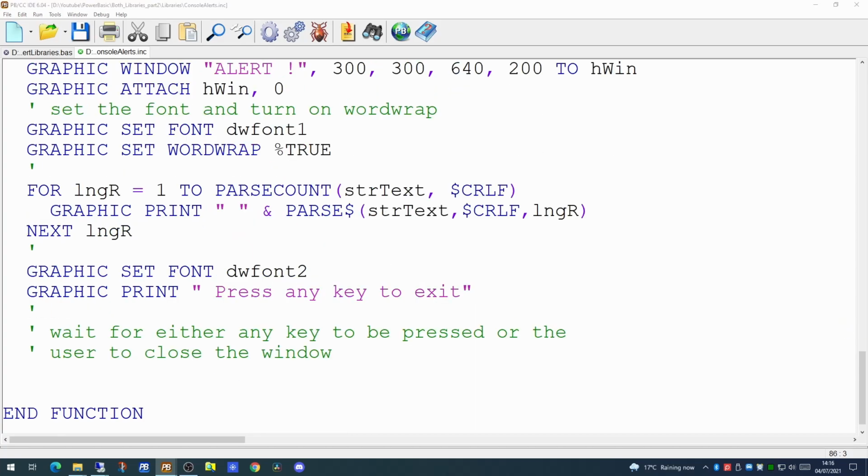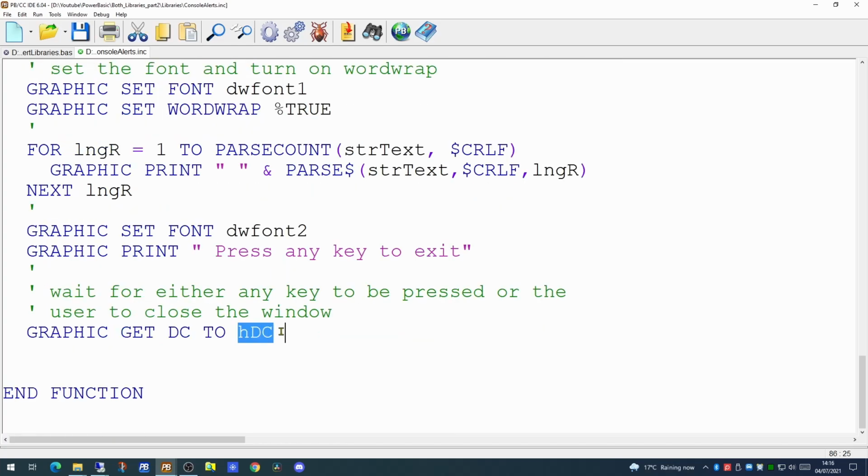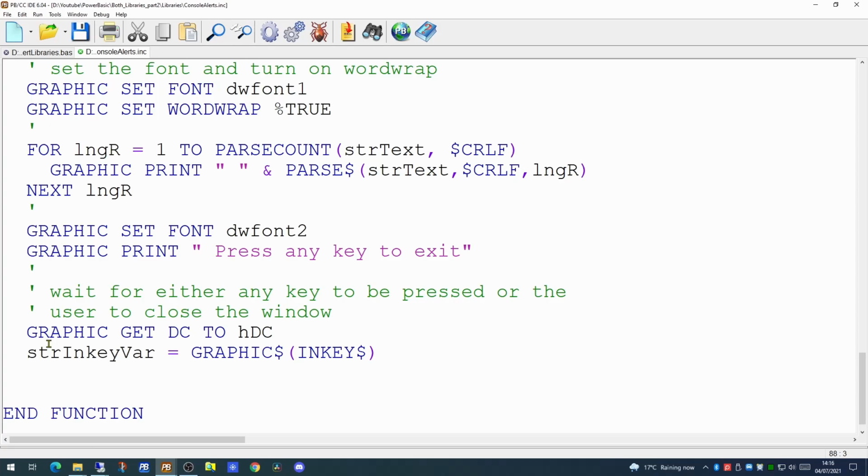So how do we detect when the user has actually closed a graphics window? Well, the first thing we'll do is capture the handle of the graphics window and save that into a variable called HDC. We will also attempt to trap any key on the keyboard, also into a variable. And we will use a while loop to wait until the user actually does something.